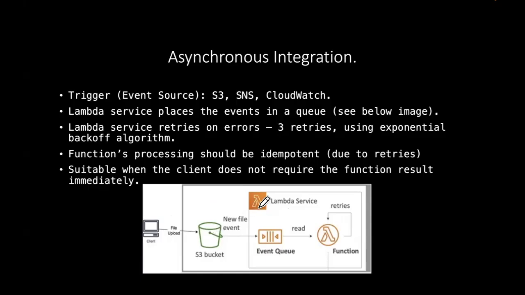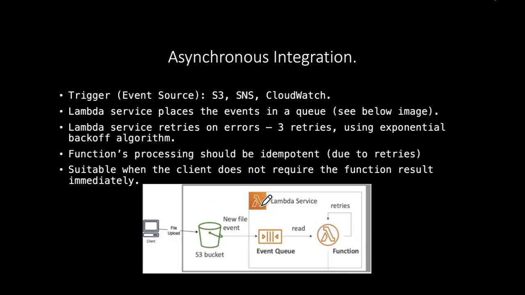Also, it's the Lambda service that actually invokes the Lambda function and passes it either all of the contents of this or some of it. If the Lambda happens to throw an exception, then the Lambda service will try again.